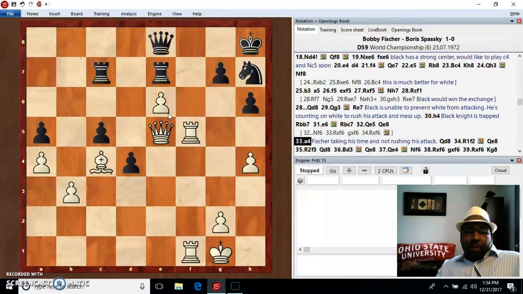And here Fischer played a4, which is just another great example of how he's not rushing his attack. He's shoring up everything across the whole board. He's making sure that black doesn't have any chances of any types of counterplay. Queen d8. So really, black doesn't have anything besides shuffling his pieces back and forth. He's just trying to lock down his fort because he doesn't have any counterplay of his own.